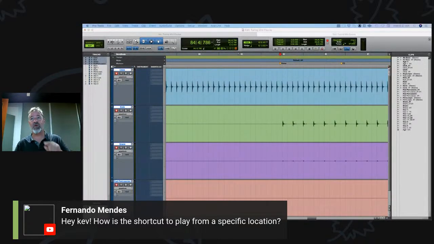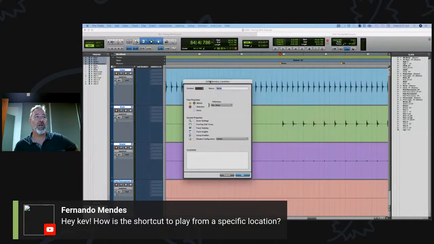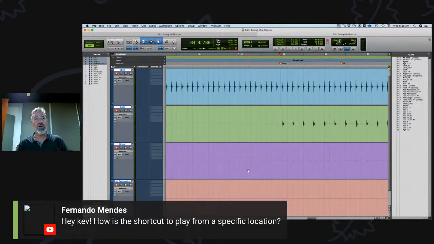If you look here in this marker memory location, you'll see the number there. This is 2, and this one is probably 3. I'm just going to guess it's 3 because they go in sequential order. So if I want marker 2, I hit dot 2 dot, and the playback head goes there. Dot 2 dot, and it jumps to that marker.